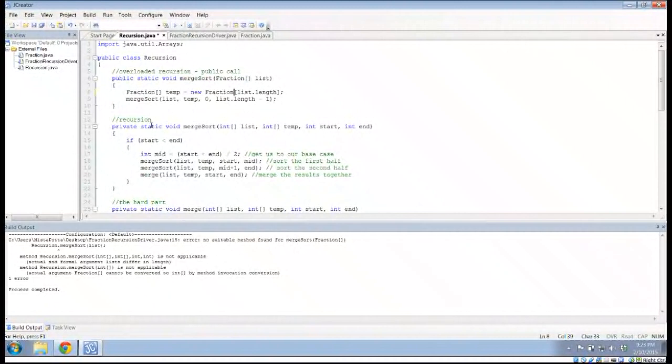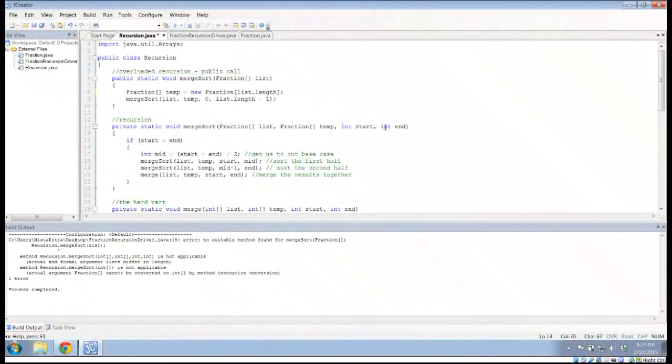Remember that our recursive MergeSort function had an int array list and an int array temp. I want to change both of these to fractions, but I don't want to change start and end.